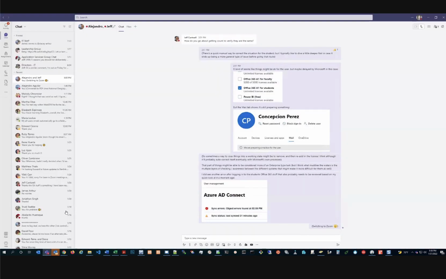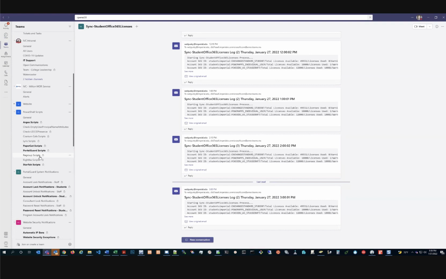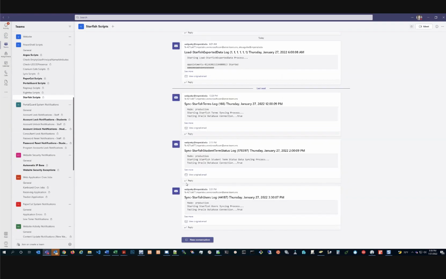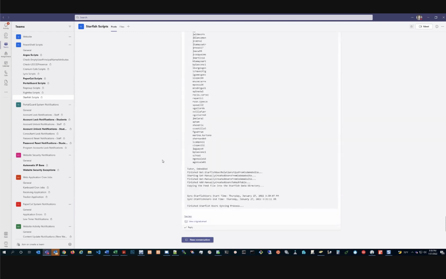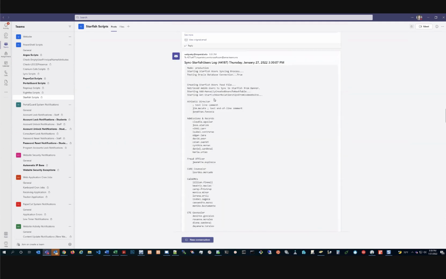And just to see what that looks like over here, I guess this one was kind of long. Let me see if I can scroll back up. So this is the output that you might see in one of those logs.